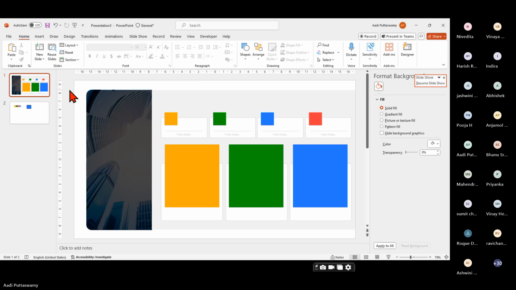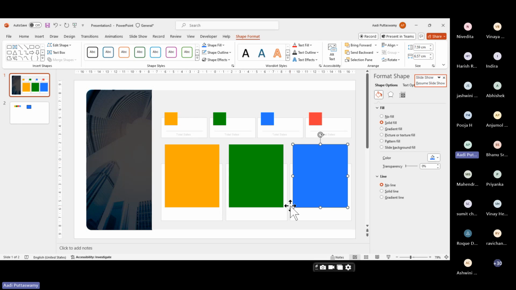Done. My background image is ready. All right. So if you see, I have these shapes and I have these shapes. All the placeholders are ready and we can change this later. The text and all we can change. But for me, I'm first creating the placeholders because we need to create the icons and things like that.